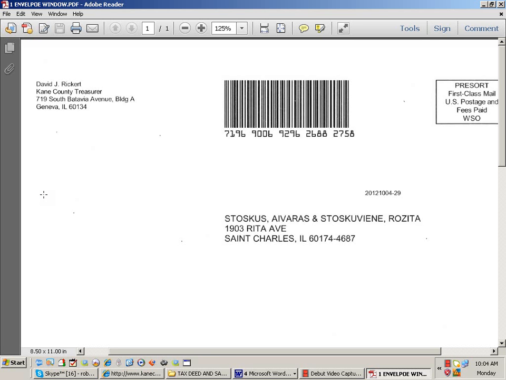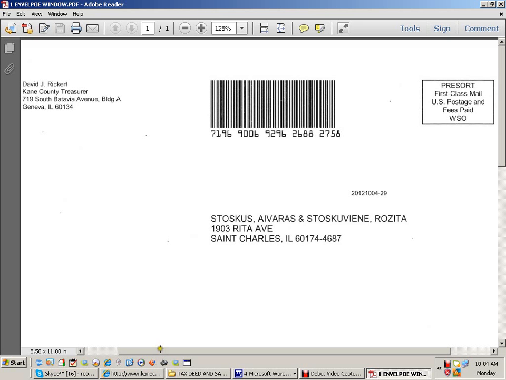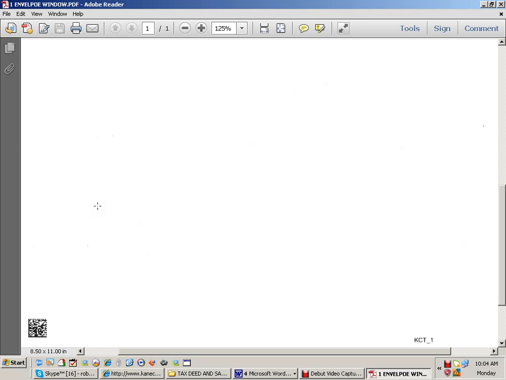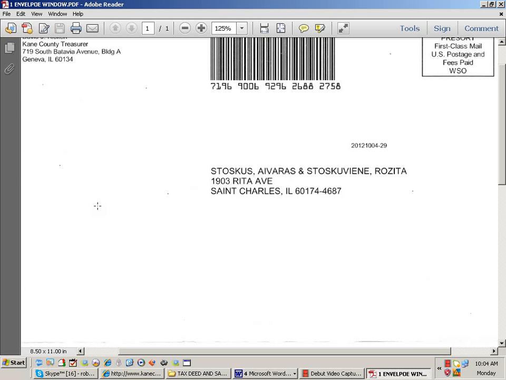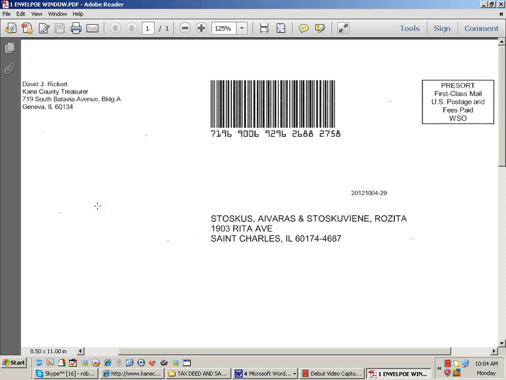Okay. And the first page was like the envelope page. The envelope had a big window, and you can see this was folded in half, so like a half-size sheet of paper envelope. Right. Bigger than a normal envelope. Okay. And this is the treasurer's address on the upper left corner. Yeah. And barcode and postage. Yep. Fees paid on the right side, and then my husband's name, my name, street name, and city and state with a zip code and +4. So this has got a +4 on it.